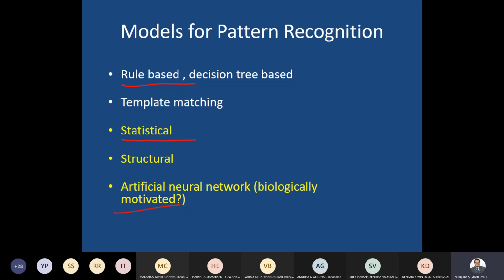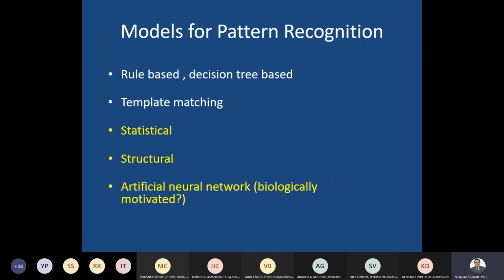But in the design cycle, you can always choose a simple one initially, or if not possible, you can go to a higher level or other models. Or initially itself, you can make a guess, choose one of the models and just implement. That is what happens when you are implementing some application.